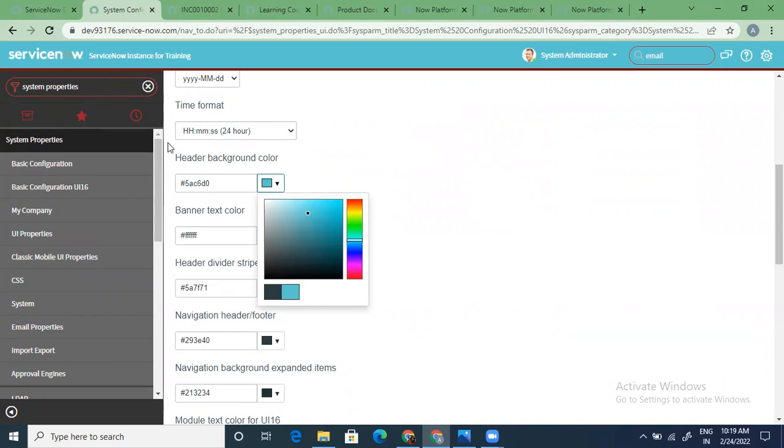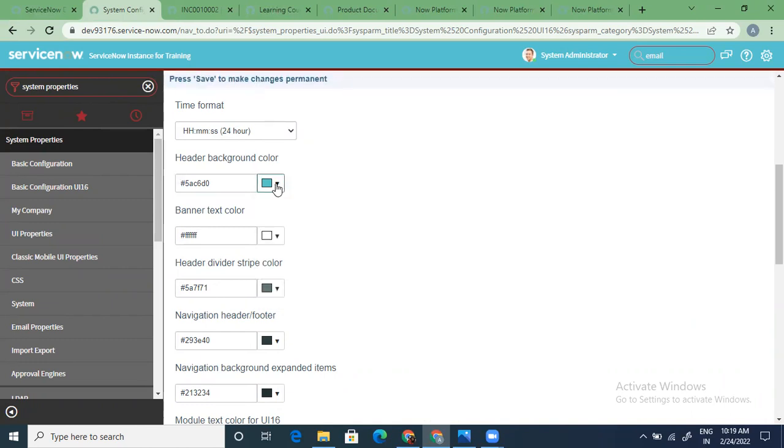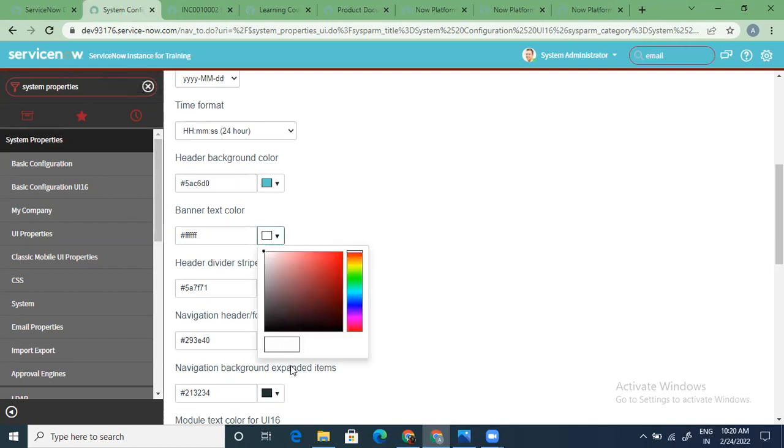Yeah. This is the header background color. You can change it as per what you want. The moment you select it, this hex code automatically comes. This is a global hex code, which applies to every web interface wherever you have this option of changing the color code. So it is a universal thing. Now banner text color. Right now the banner is in, see this. If I want to make it maybe, did you see it changed the color here? ServiceNow, instead of reading, became black. Now if you want to make it red, it became red, right?